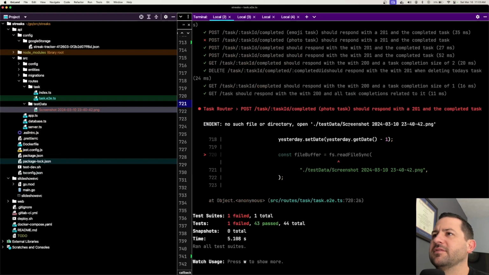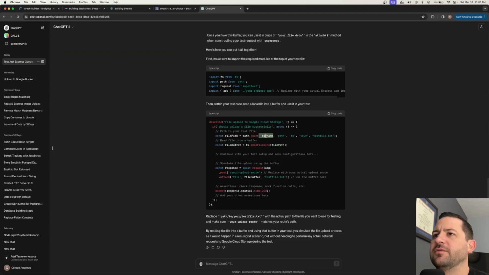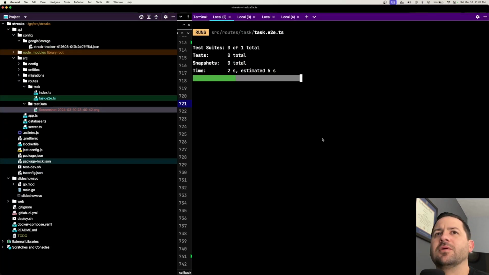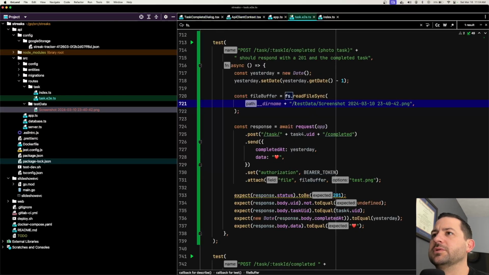Are we still getting the same failure? It says read file sync test data. Okay, so what if I do this dir name? Because we are in the same directory. Oh, we actually need to go up one level.